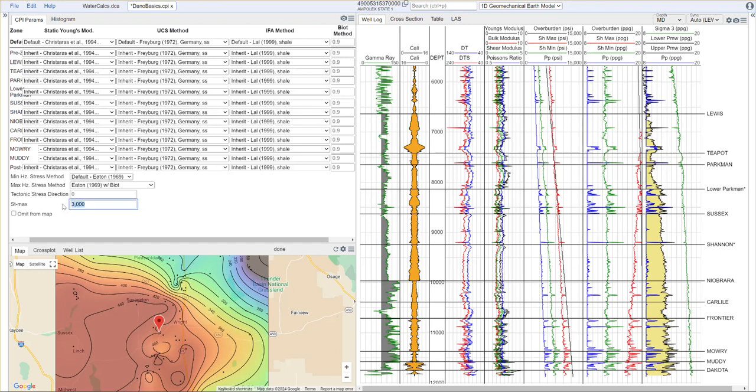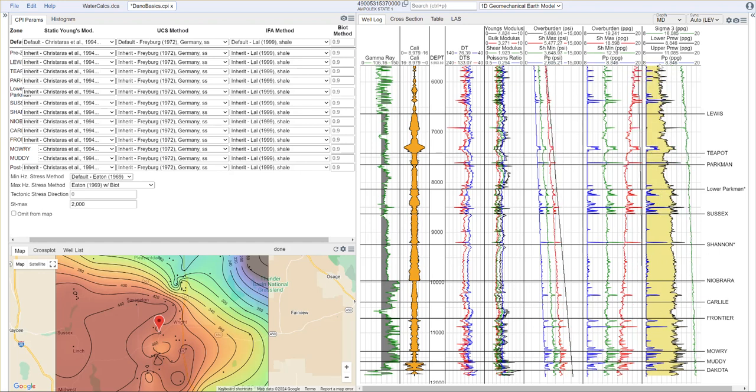Now, if you were to set a very low maximum horizontal stress, what you'll see is that we have wider mud weight windows, and as you increase that, those mud weight windows will start to narrow. So we'll be more likely to have tensile failure there.